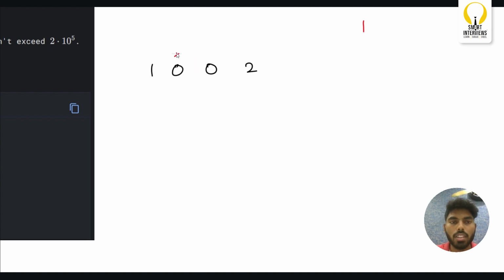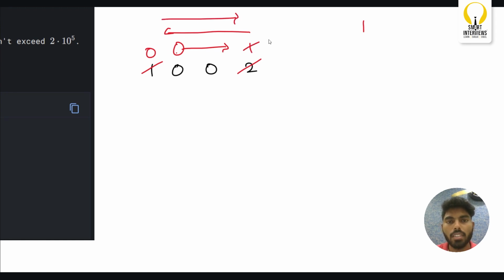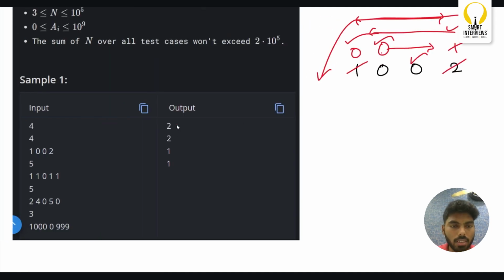Then what is the valid way? From this index, I will place a ball here, I will throw this ball to the right side, it hits this building, decrements the floors by 1, and again the ball goes to the left side, it hits this building, number of floors becomes 0, building is destroyed, and the ball goes to the right side, this building gets hit and decrements by 1. Now again it goes to the left side all the way out of the bounds. Now did I destroy all the buildings? Yes, 0, 0, 0, 0. Hence we have destroyed all the buildings. So what is the number of ways? 2 ways, right? So for the first test case, did we get 2? Yes.